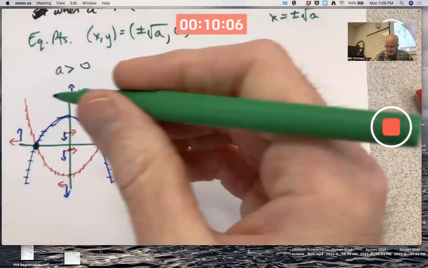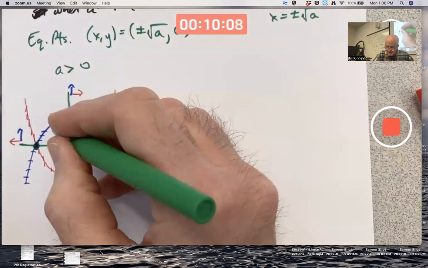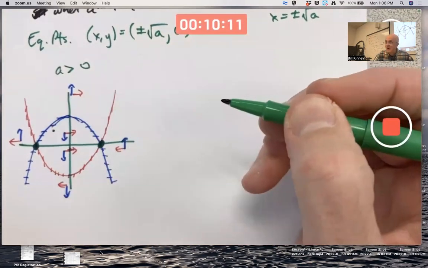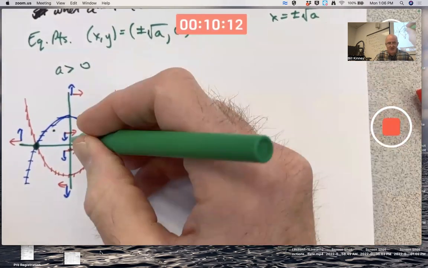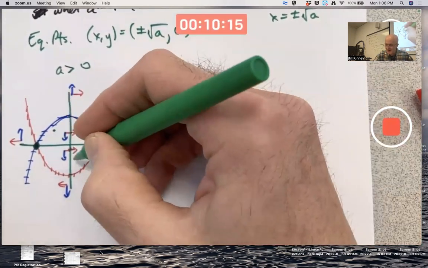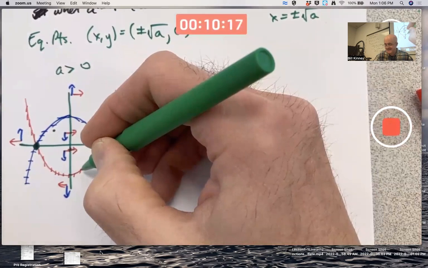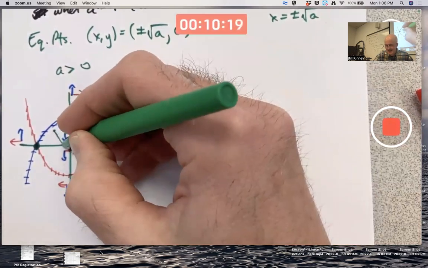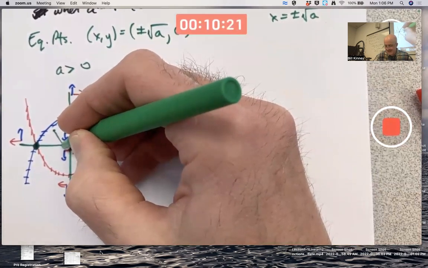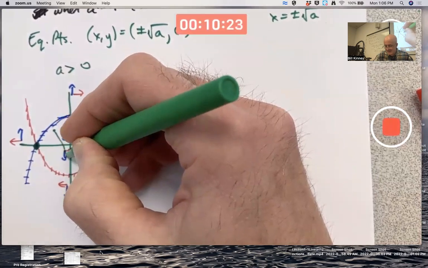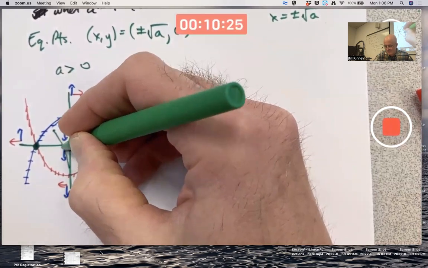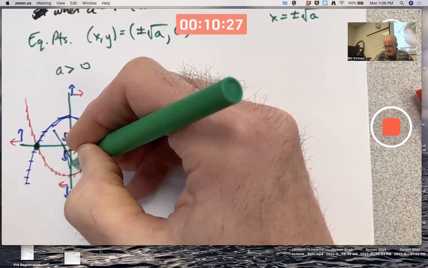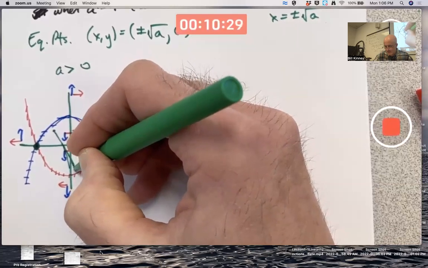Pick sort of like a random initial condition. Oh, I don't know, maybe in here to start with. These arrows indicate you've got to go in this direction, to the southeast. How far will it go? That's hard to say, but it will cross the X nullcline somewhere. Okay, I've drawn that one to make it look like it's going to cross on the y-axis, but maybe it goes over here.